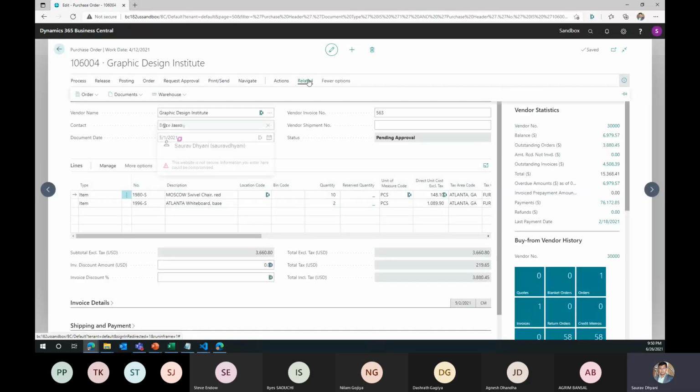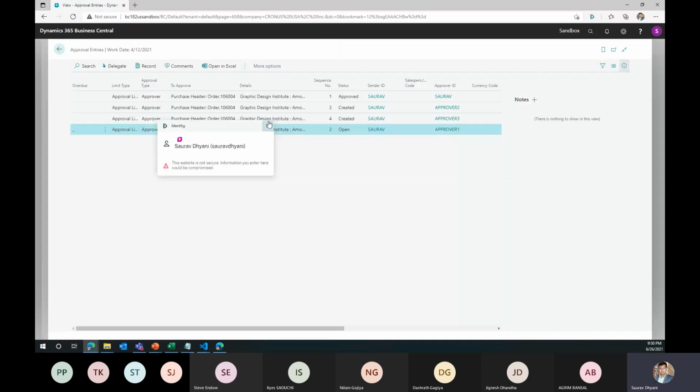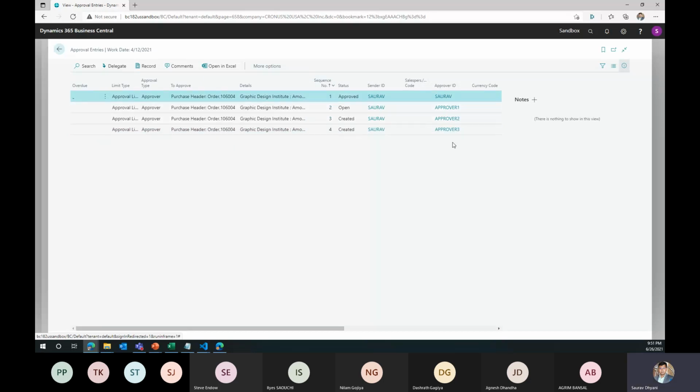And if you go to the related order approvals, I'll see that all these people had to approve it right now. The first entry is the default approval by the same user who created it, and then it is approval 1, 2, and 3 based on the sequence number. So when approval 1 logs into his screen to approve this, he sees that approver 2 and 3 yet have to do it. And the same will follow when approver 2 approves it, he will only see approver 3. So Shahid is not here, but I think this is what he wanted out of it.